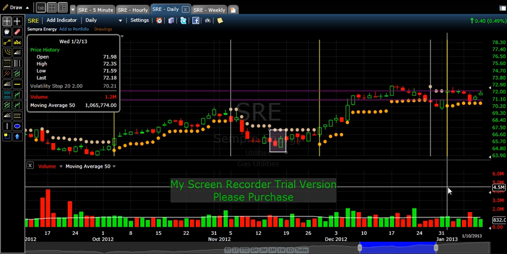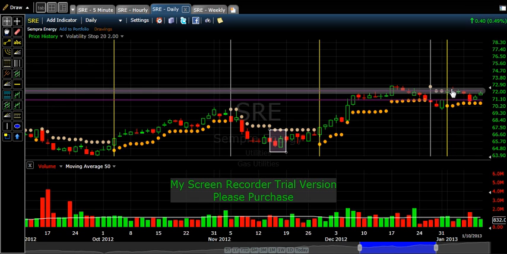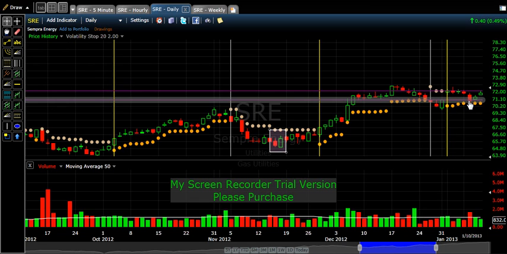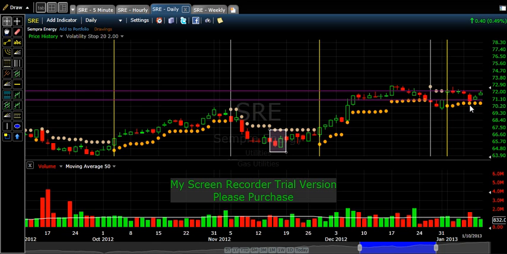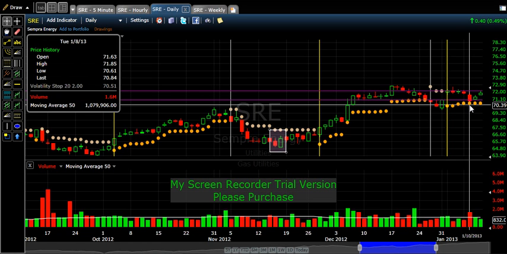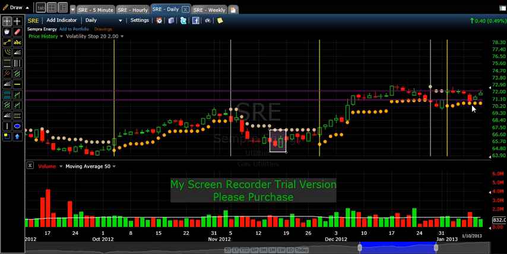Anyways, you're now in a buy signal, the beginning of 2013, let's call it 72 and change, and just after you had bought it, you can see how the stock actually pulled back to the VSB signal. Not enough to stop you out, but definitely enough to keep you concerned. So even though we saw this big red day, the stock didn't actually go VSS, vol stop sell signal, just yet.